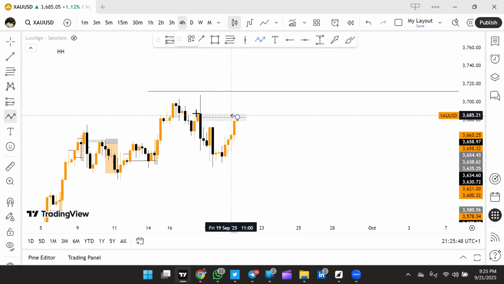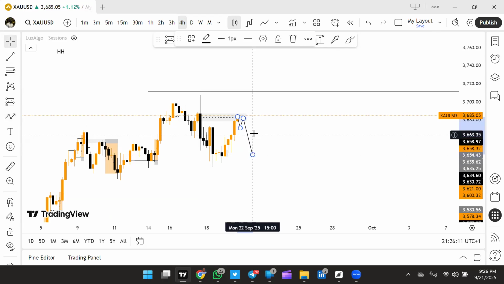So when the market breaks above an order block, we call it a failed order block. So if the market is able to break above it, then what are you thinking? I will just be looking for opportunity to buy. But if the market eventually, on the lower time frame of 15 minutes, gives me a market structural shift, I will then look for opportunity to sell with the market.